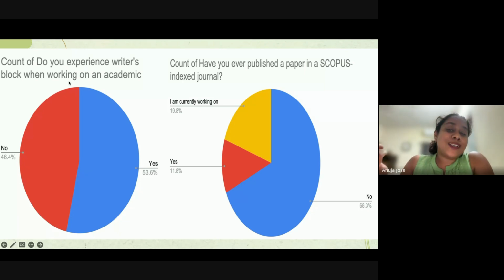So then when I started off with academic writing, I thought, okay, I will look at examples. I will look at samples. I will download papers and see how they are written. And then I will start off from there. And then I realized that most of the journals and articles that I downloaded spoke about a lot of complex ideas. And somewhere at the beginning stage, I felt that I was incompetent. Okay, I felt that I have not reached that level yet where I can write an article. Right. I felt that I was just a very small child and I shouldn't be doing this at this stage.